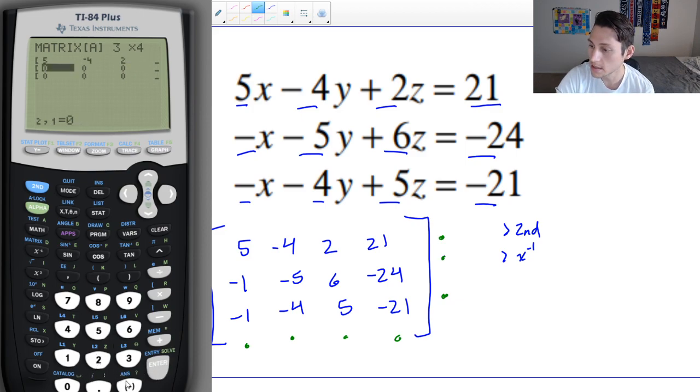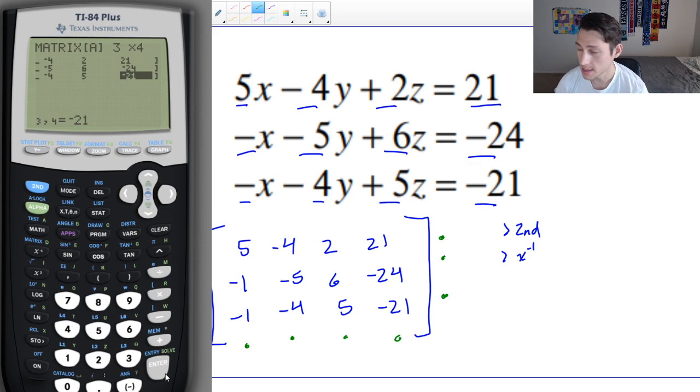Now it goes down to the second row. -1, enter. -5, enter. 6, enter. -24. Now on to the third row. -1, -4, 5, -21. Okay, so everything's in there now.